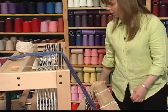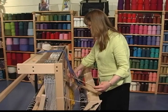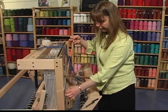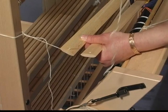Okay, our leaf sticks are here, ready to go in. There's our first one. There's our second one. And now I'm going to attach them over here. We take one half of our cord, and I don't go right to the end, I sort of fold it back. Going to go up through that hole and down so that we can come up through that hole.